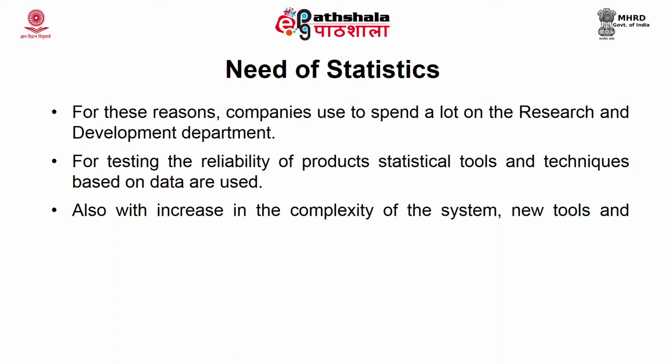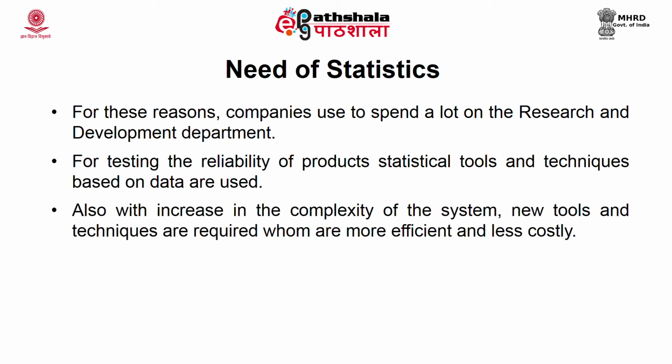Also, with the increase in the complexities of the system, new tools and techniques are required which are more efficient and less costly. As we are already aware, with the improvement of technology there is a lot of complexity in the field, or you can say in the market. So with the increase in complexity, how can you predict the information from the objective in a more accurate manner using statistical tools?